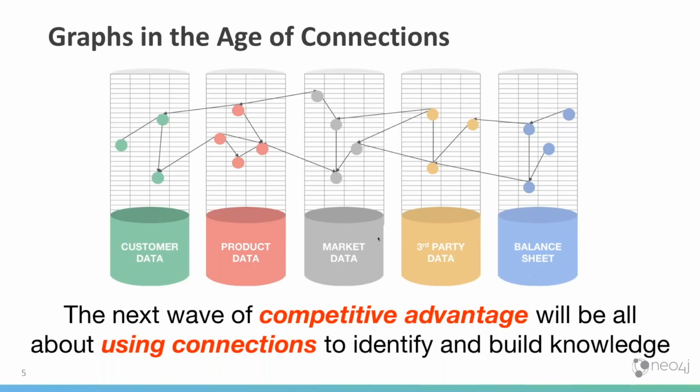And what you see here is a graph that spans data silos. Often the relationships between your data can be difficult to see and certainly difficult to use because your data lives in all sorts of different databases across your business. So you have customer data, you have your product data, you have third-party data like market data, maybe social media data, credit agency data. Joining all this together in one coherent view to allow you to leverage the power in those relationships is what Neo4j offers.